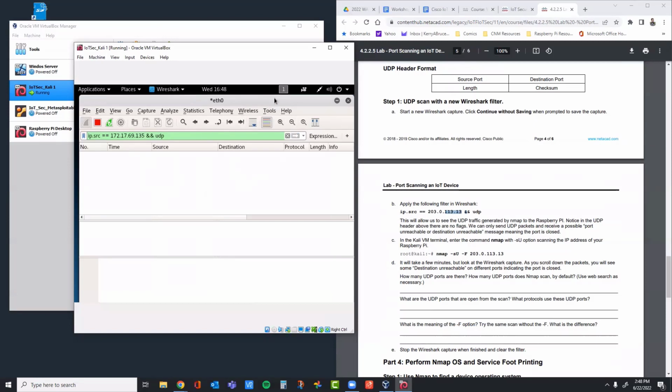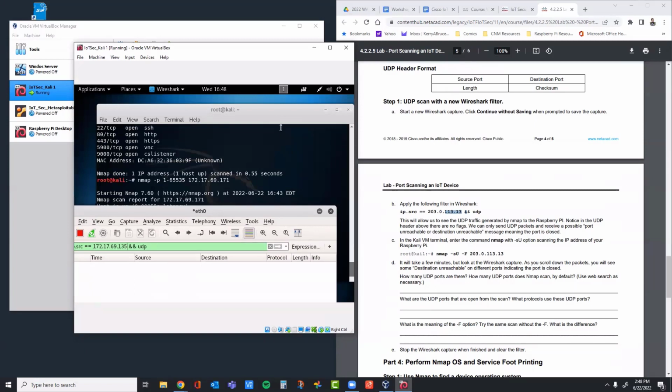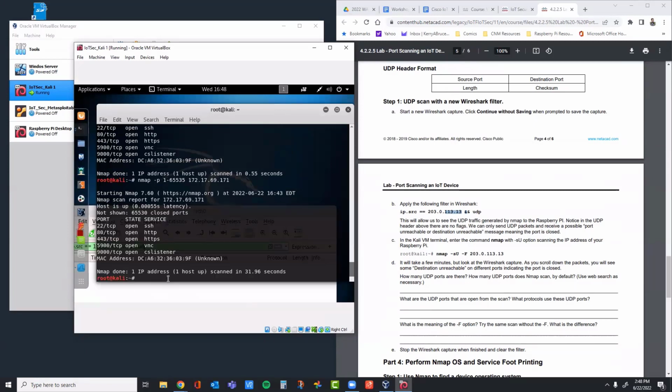Okay, so we'll apply that here. We have the scan running, and at this point we want to run an Nmap. The flags are going to be dash lowercase s, uppercase U, dash uppercase F, and we want to apply that to 135.